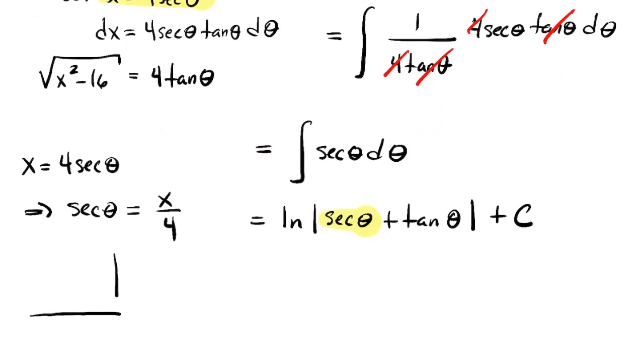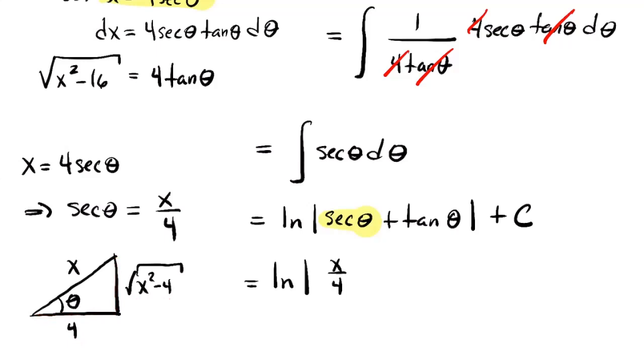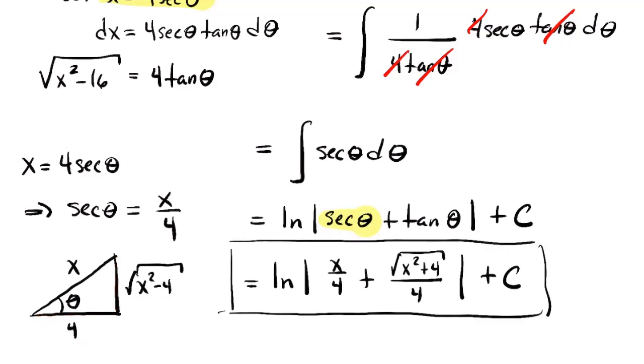It's always just a schematic triangle. Labeling the sides, the secant is 1 over the cosine. So secant is the ratio of the hypotenuse to the adjacent. So I should label this x over 4. And this side is going to be the square root of x squared minus 16, over 4. Cool. So you can read off the tangent. Tangent is opposite over adjacent. So it's the square root of x squared minus 16 over 4. So the last thing I need to do is come over here and write all that info in. The secant of theta is x over 4. The tangent of theta is the square root of x squared minus 16 over 4. Good. And the absolute value and the constant. So there's our third and final trigonometric substitution for this video lecture.